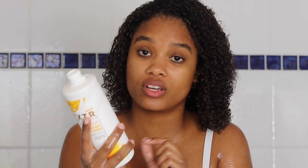Before we move on to styling, I just wanted to make a note on this conditioner. I'm looking at the ingredients on the back, and the number one ingredient is water. I really, really like that because that means the largest content of anything in this product is water. If you guys have seen my curly hair do's and don'ts video, I explain the whole ingredients list — I'll tag it up here if you want to check it out. Ingredients lists are usually listed in order of amount of content in the product. So if you see water as the first ingredient listed, it's mostly made up of water, which is a major key for curly hair. I'm just going to let this sit for like five more minutes and then I'll come back to do some styling.